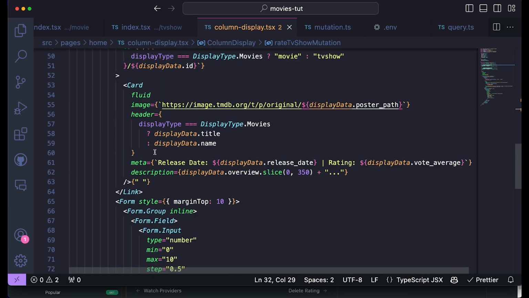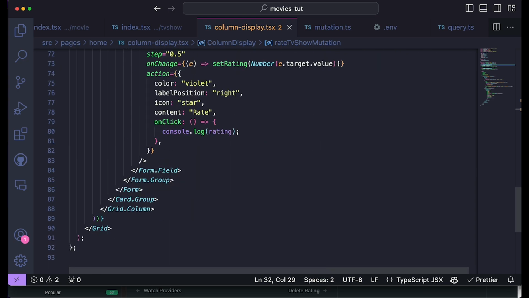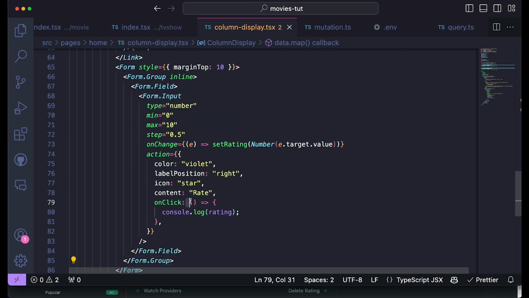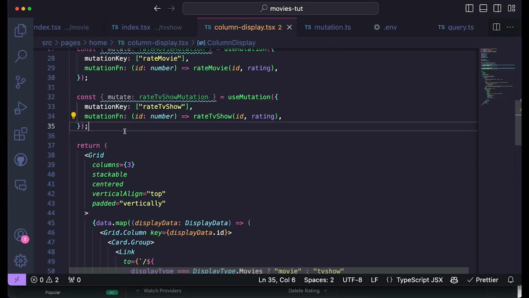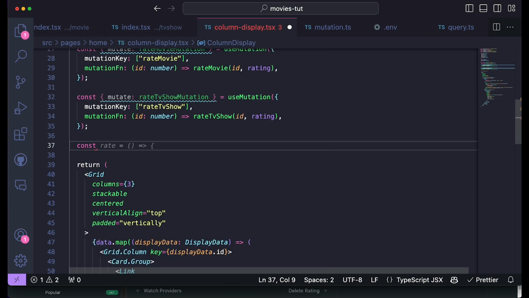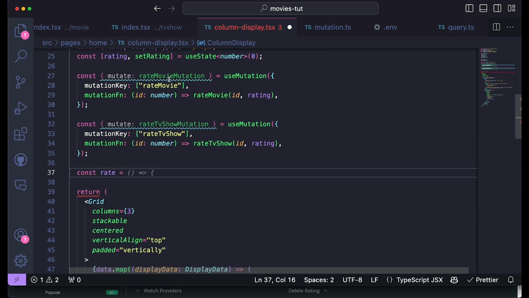Now let's make it such that when you click on the button, it will rate either a TV show or a movie. Now, what we pass over here will depend on the display type, right? So I'm actually going to create over here a variable called rate, which will be a function that will be the result of either one of these functions, right?